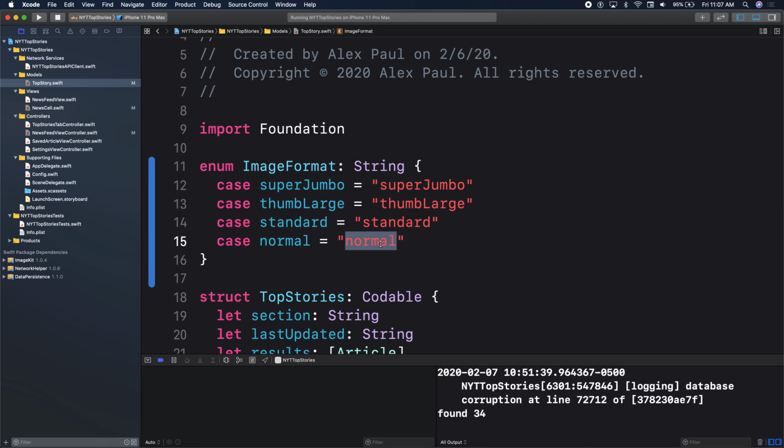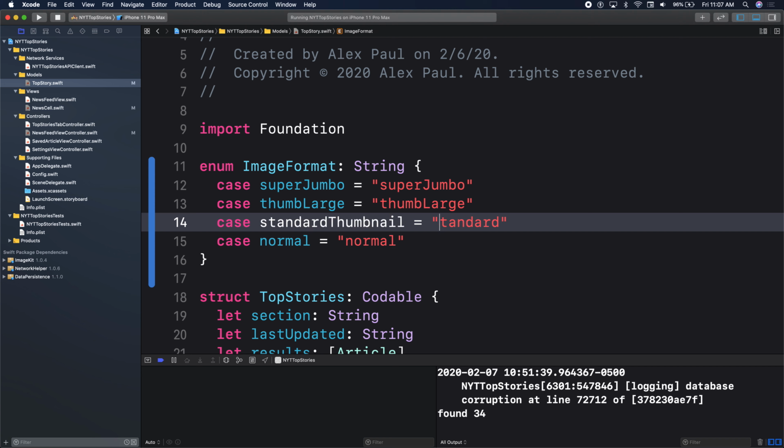Yes. Are we looking at Postman? Yeah. I don't want to go over to Postman because my API key is there. So help me along the way. What's that? Standard is standard thumbnail, uppercase S and T, with the space between them. Those are very important. Standard, thank you, sir. Normal is capitalized.